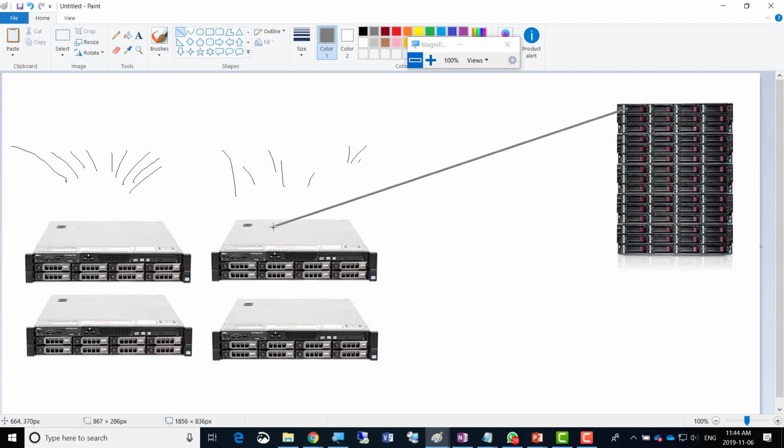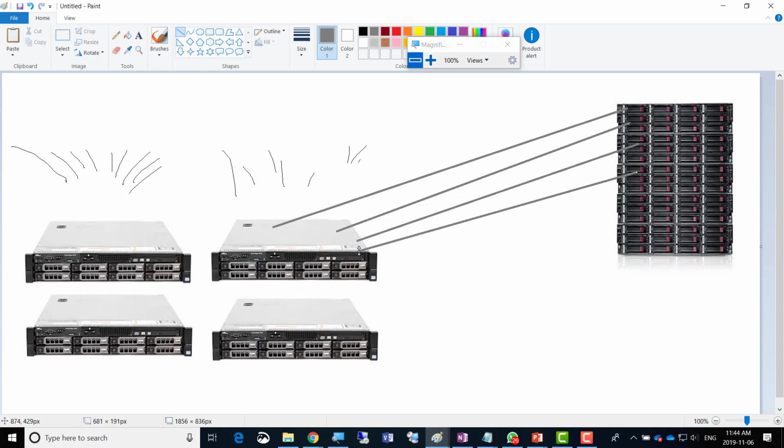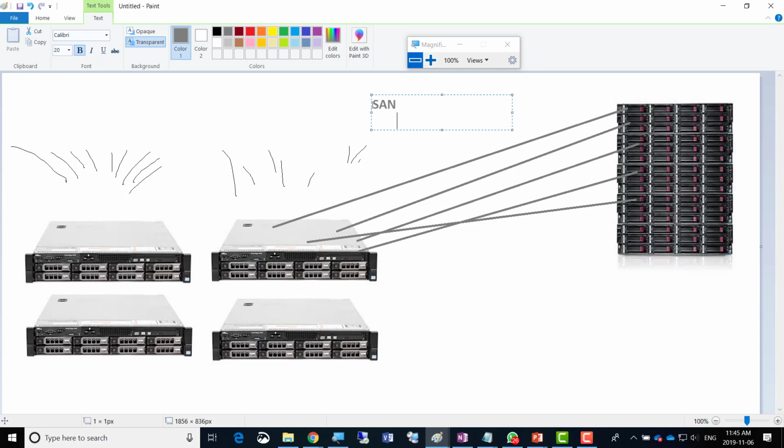So one disk is mapped, second disk is mapped, third disk is mapped over the network. Either you can map it from SAN or fiber optic with a fiber network which is fast, or you can connect it from Ethernet network. This is our network, Ethernet, where Ethernet cables are connected. So this is an expensive solution. This is called SAN, or storage area network. And these are all the shared disks over the network, and they are called LUNs, right? Logical unit numbers, or disks that are shared over the network, right?